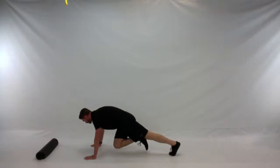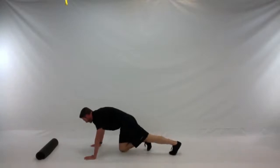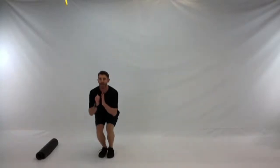Then we're going to go through those 3 exercises again, but with a little variations. I've got the options of the progressions coming up for you. Okay, first exercise we're going to do is the lateral squat. This is the basic one. It was a step and a squat.